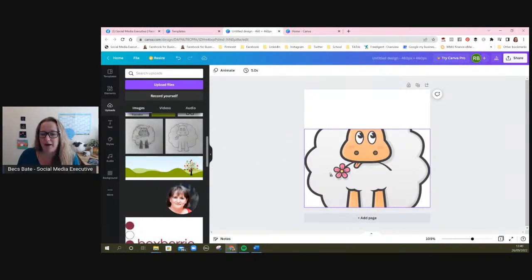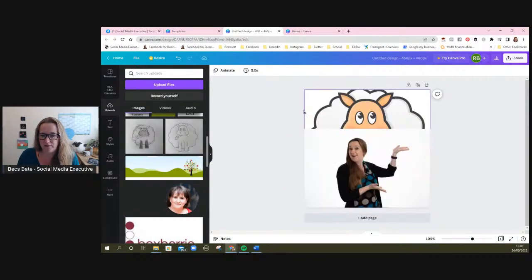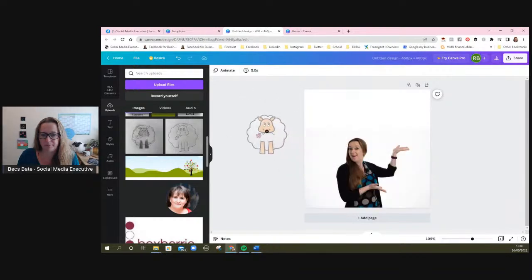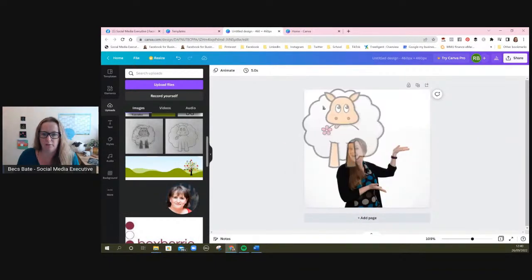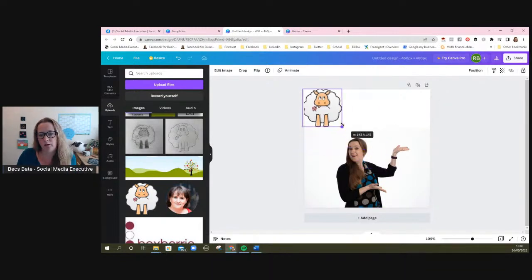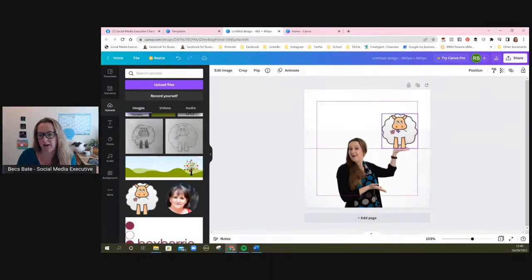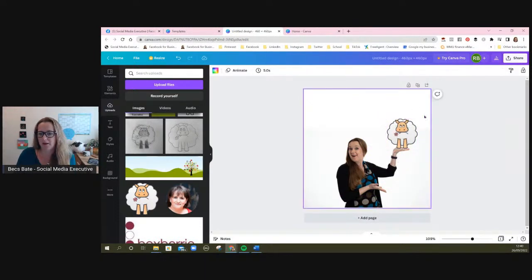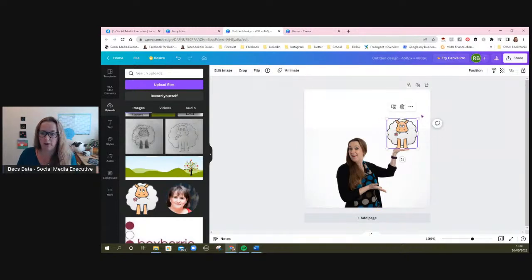I'm just going to drag my little sheep over. So this is the social flock sheep. And let me just wait there. Just click off that and then drag him over. I'm going to place him there, just to be a bit fiddly. I'm just going to pop him a little bit small. I'm going to place him on my hand like this. Okay. So he's sat on my hand. Again, you can place it anywhere you want. You can drag it and resize it just by pulling these a bit lower.